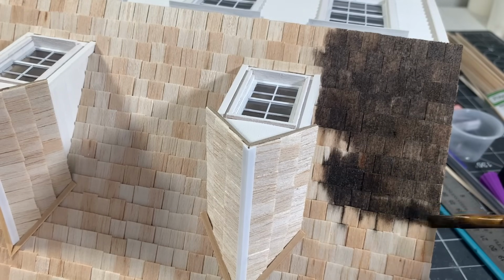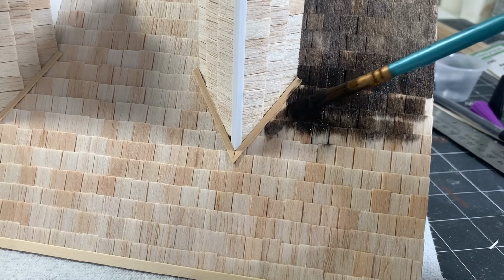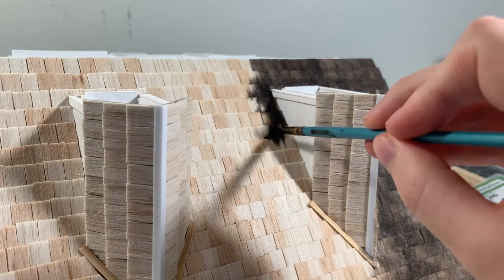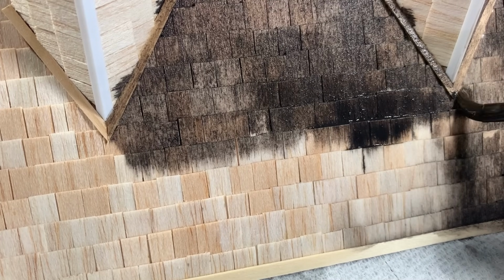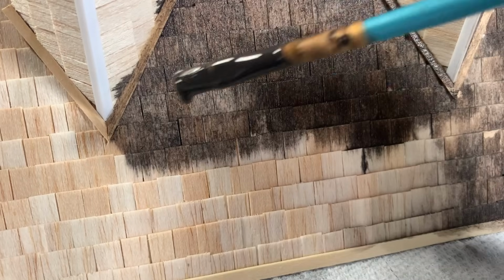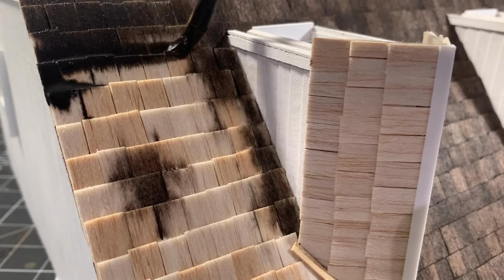The shingles can really be stained in lots of colors. References show shingles that have a light brown color, a darker brown color, or a more gray color depending on how old they are. I'm going for a more dark brown color with this house, but again, the color when wet is much darker than what the final look will be. If you're unsure about how the color of your wash will look, be sure to test the effect on scrap pieces of balsa wood before applying it to your project.